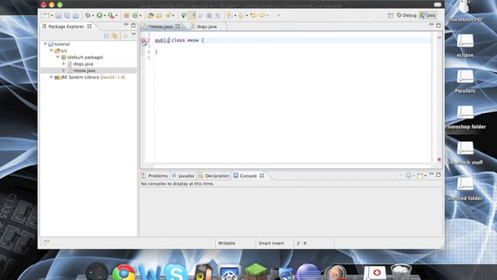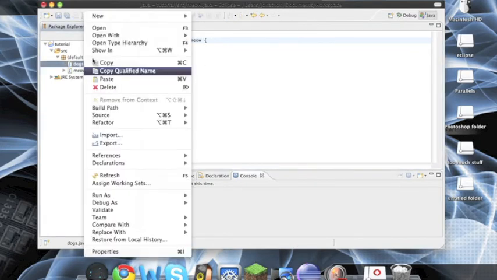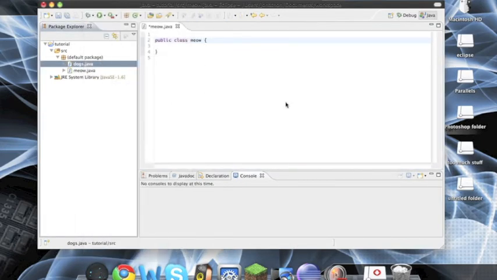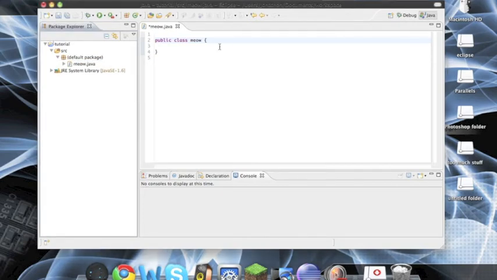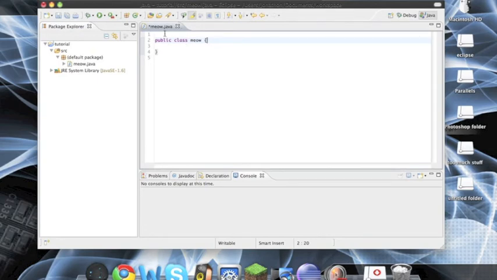Eclipse, actually I'll finish with this, and then I'll go back to that. So, just get rid of that. I don't need this class. One second. Okay. So, you'll see where it says class. All this does is basically tell Java what type of file this is. It just says this is a class file. A class file is just something that contains methods. It tells Java what to do. That's all a class file does. So, that's how we'll set it up. And, yeah, I really need some water. That'd be smart. One second.